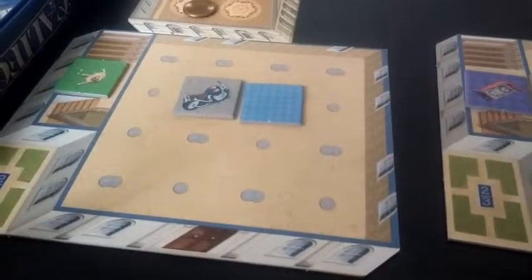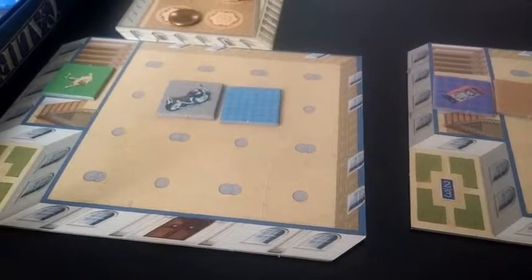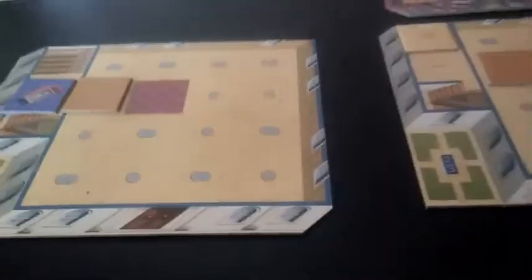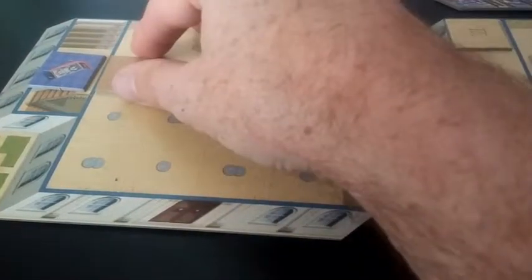Alright, now, while there's one guest here, if this person ever gets a second guest, they're going to get a gift, and a gift is worth 1 point at the end of the game. So now we go to this player here. This player could go for this skull.